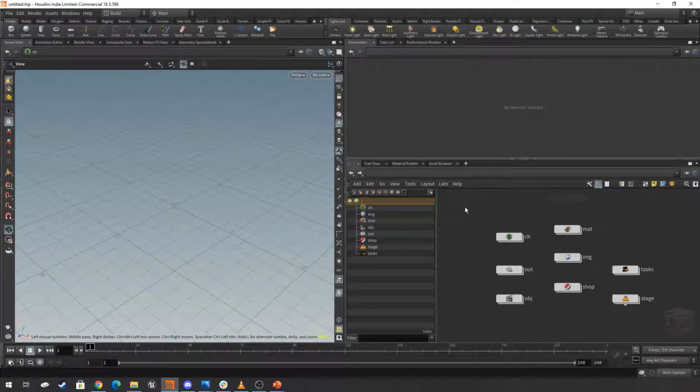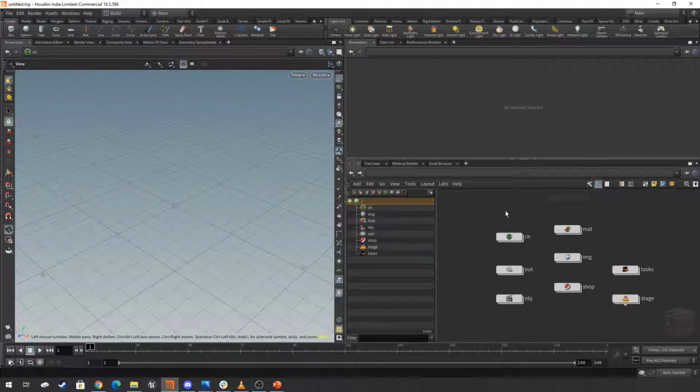So with that, we have a basic overview of Houdini's various contexts. And each context in Houdini serves its own purpose. In fact, when you're using Houdini, you probably won't be using all of these at a time. You'll most likely be using only one or two, maybe 3 or 4 different contexts. Unless you're very versatile in Houdini, you won't be using all of them. But that doesn't mean that they aren't useful and that it isn't good to know what they do.